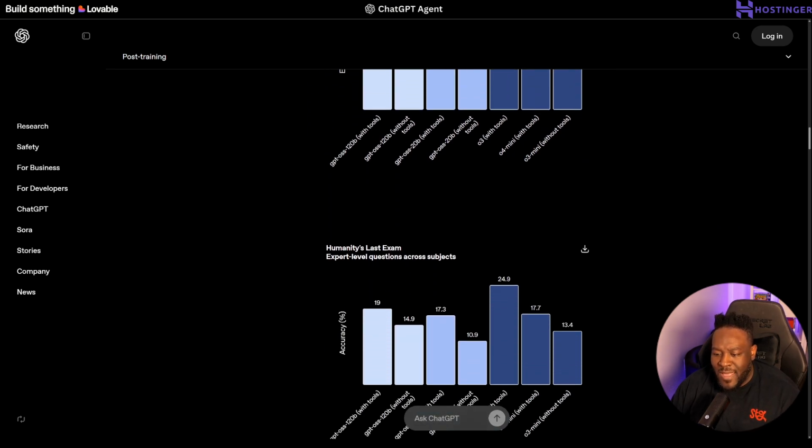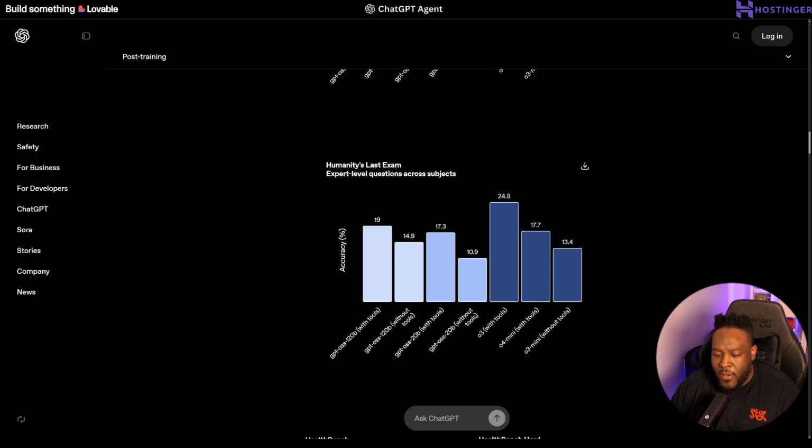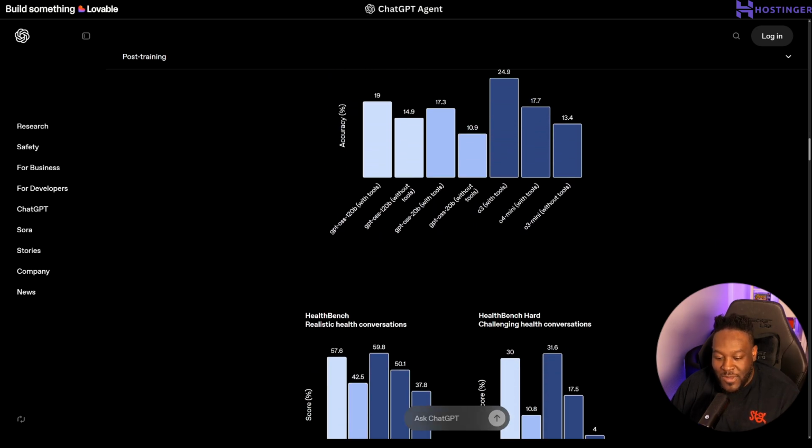We have the Humanity's Last Exam, and we can see here a little bigger difference, but it's not too bad. We have the 120B at 19 with tools. We have the o3 at 24. Again, these are one of the best models, so I do expect it to have a higher number, but the higher number isn't that bad when you look at 19 to the o4-mini, which is also a great thing. It actually beats the o4-mini here. So again, guys, these models are more than enough for what you need. We won't keep going though.